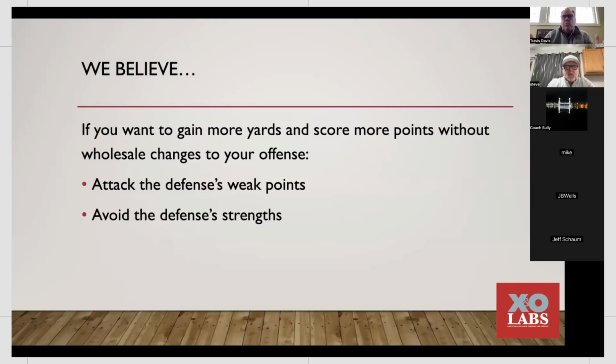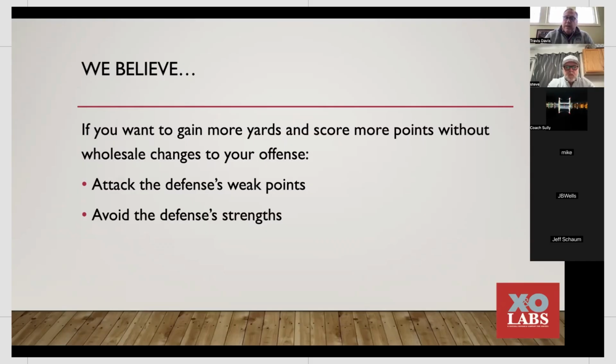Okay, so again, we're taking the obvious approach, low cost, low investment, to maximize your offensive production in 2026. What's the most basic way that we can gain more yards, get more conversions, and ultimately score more points without making wholesale changes to your offense? How can I go through and do this? What we proved through our work in the fall with an FCS school is that you just identify where your opponent's defense is weakest, and conversely, where they're pretty strong.